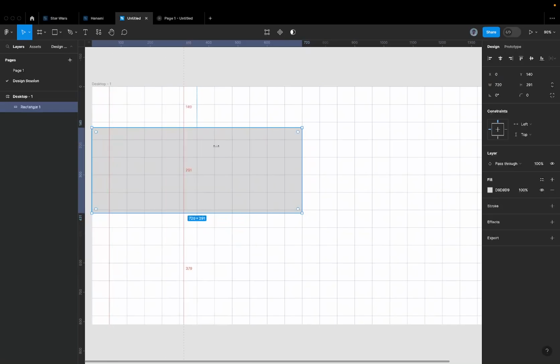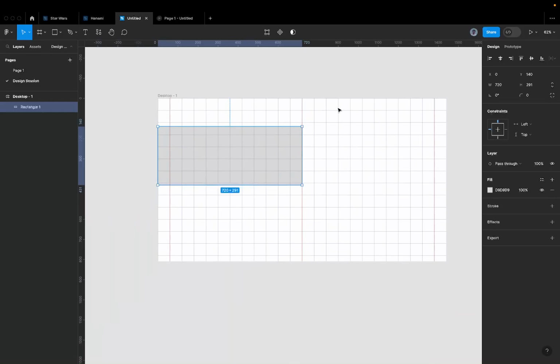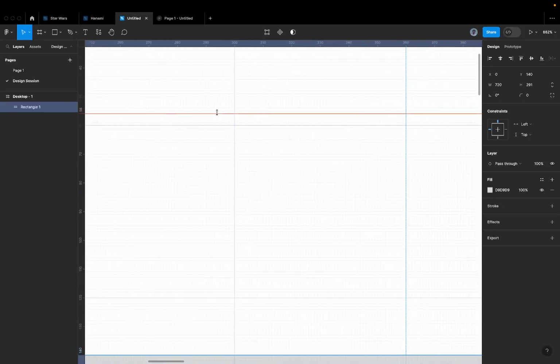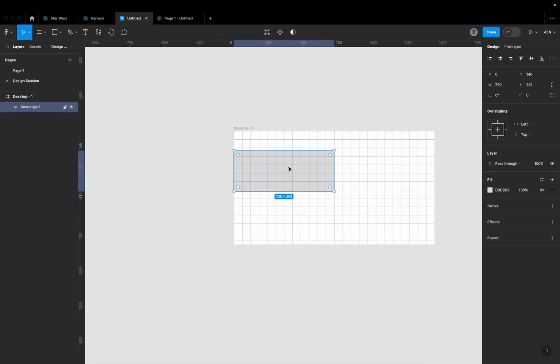So I'm going to drag the ruler to mark it as well. I also want to mark one for the top, so zoom in and make sure that the line is perfectly flush with the grid. Another thing I want to do is mark the vertical middle. So I'm going to drag the rectangle to full height, and then divide by 2, just so I can get the center.